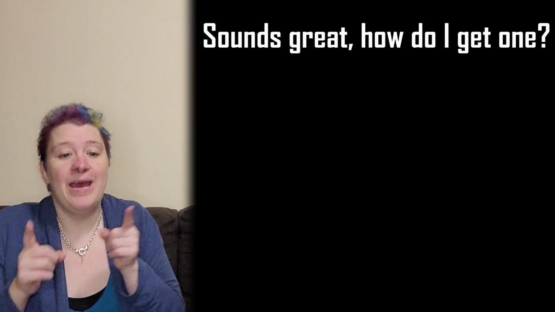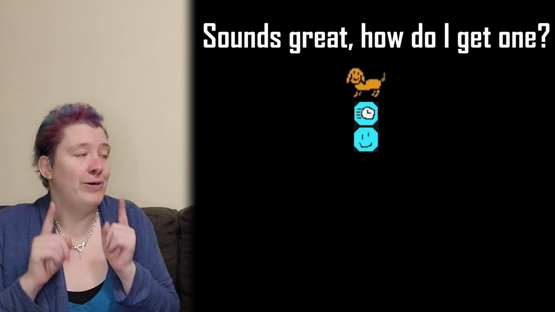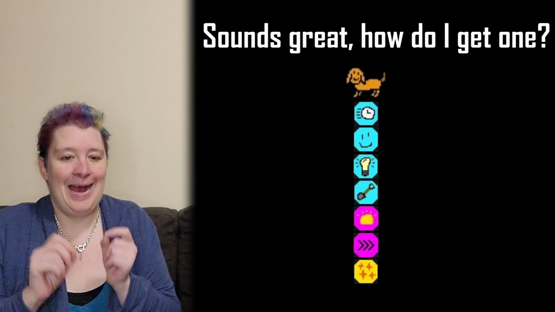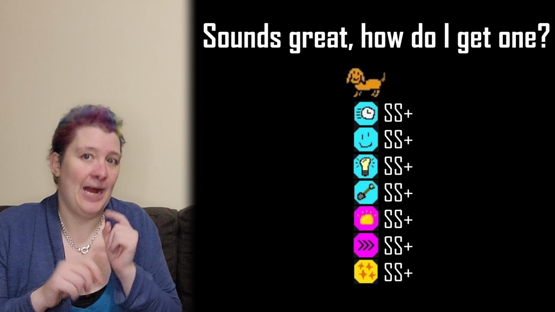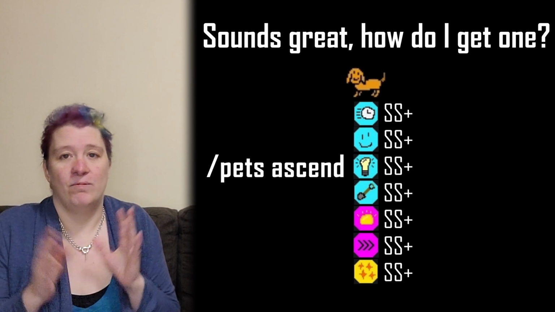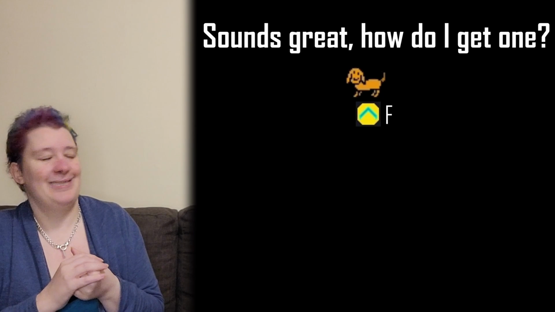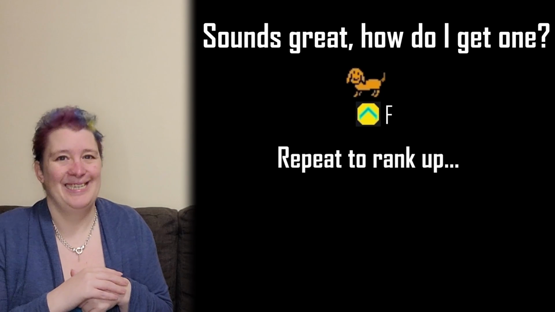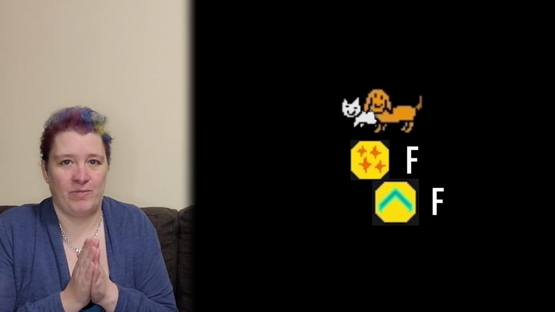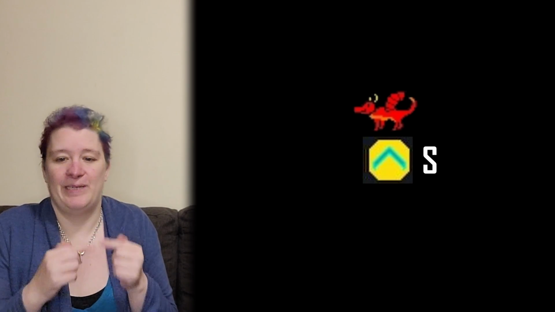But how do you get your first ascended pet? The first thing is it must have all 7 skills at rank SS+, and you must be TT26 or above. Then you just run Pets Ascend and done. Yep. And after having done that, you lose every skill on that pet in favour of the Ascension. The Ascended skill doesn't go away after fusions. Once you've got it there, you can't lose it. And multiple ranks of it stack.